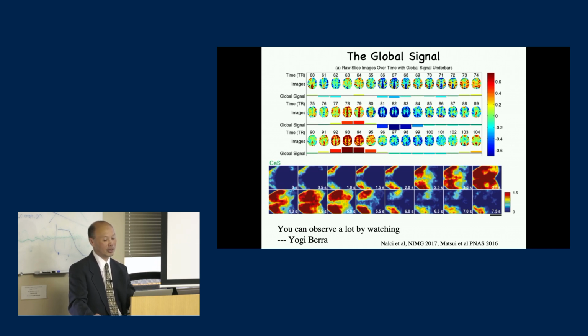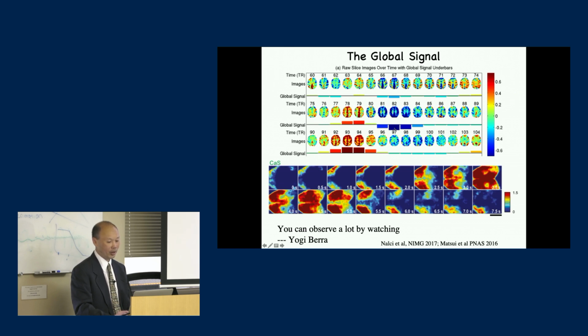And this is an example of what you can get if you actually look at data. So here, what I'm plotting is just a single slice, but I'm showing it time point per time point per time point, okay? So this is from time point 60 to time point 104. And what you see is there's a lot of things changing, right? And what you notice actually is sometimes the brain is really blue, which means it's very negative compared to its mean. So it's a negative global BOLD signal. Sometimes it's really homogeneously red, and sometimes it's in between.